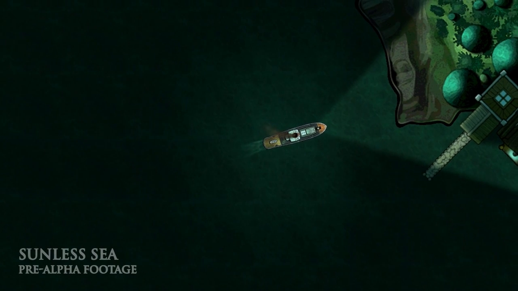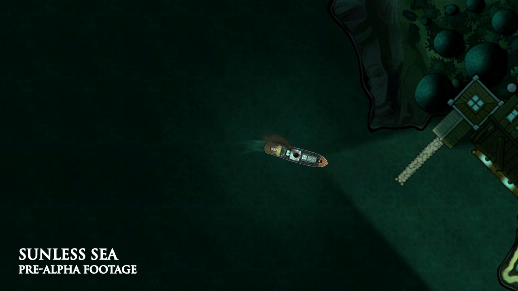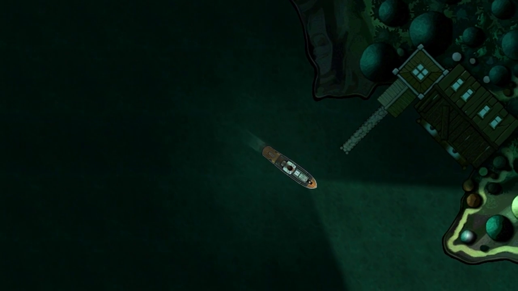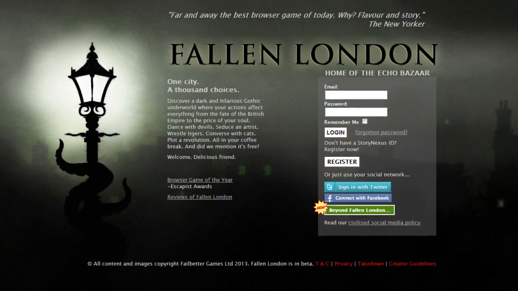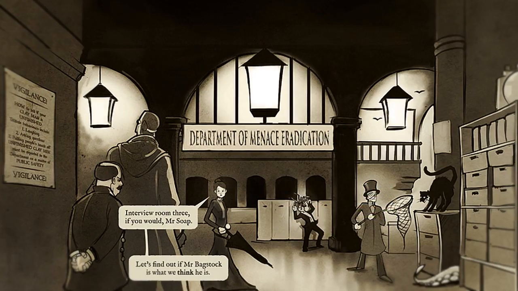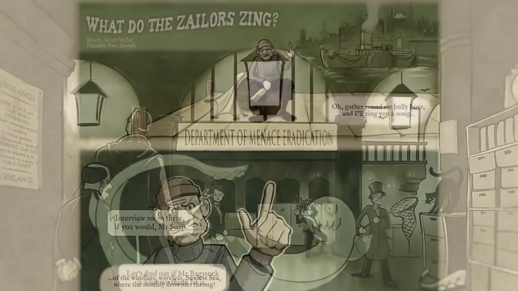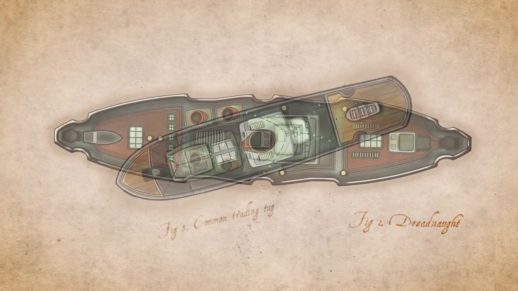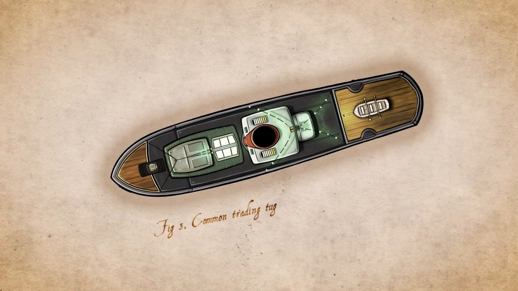Sunless Sea is a game of exploration, survival, and loneliness. It's a game of light and dark. It's set in the same universe as our first game, Fallen London, which has been running for 4 years, got a million words in, so we've already got this fully worked out world to draw on.